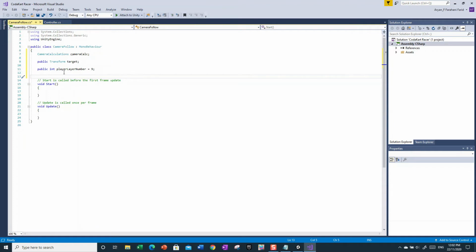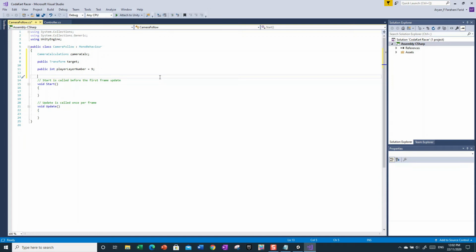So our next thing is a public float. This is what I mean: an integer is a whole number that can't turn into a decimal at all, and a float variable is a number that can turn into a decimal.